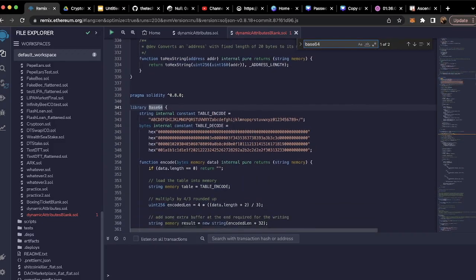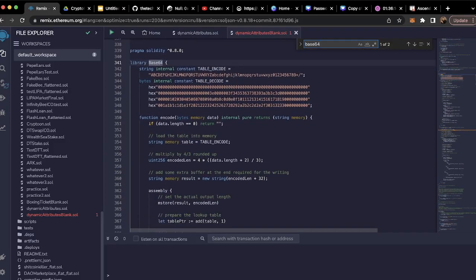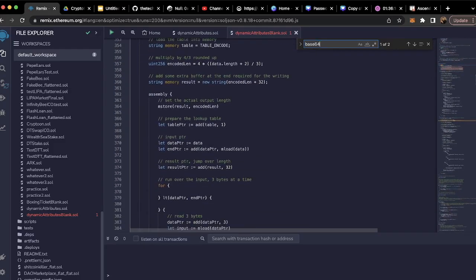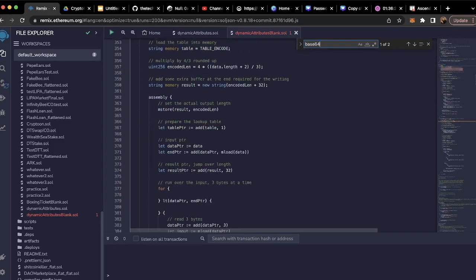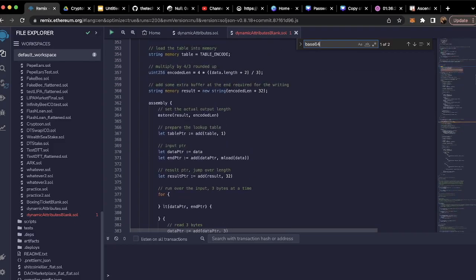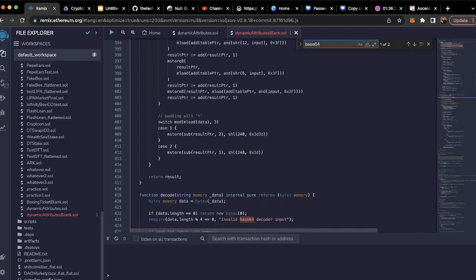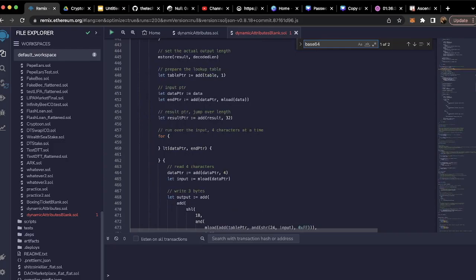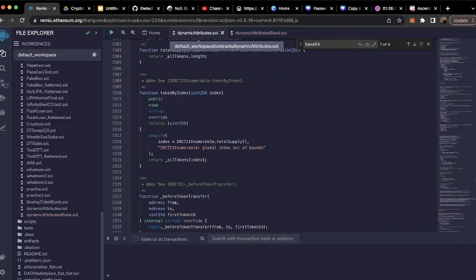So what base64 basically is, you can look this up, you can find this on GitHub. It's a library that's basically going to handle your conversion and allow you to store your metadata on chain. You don't really need to know too much about what it does. As a matter of fact, for the purposes of keeping this lesson short and expedient, just know that it's there. Just know that that's what it's for.